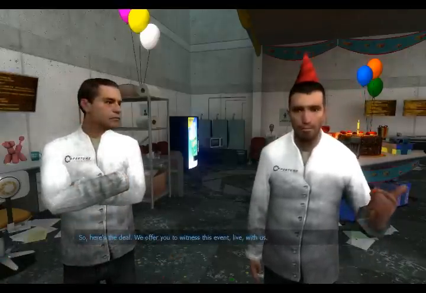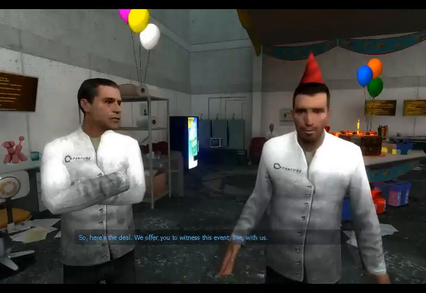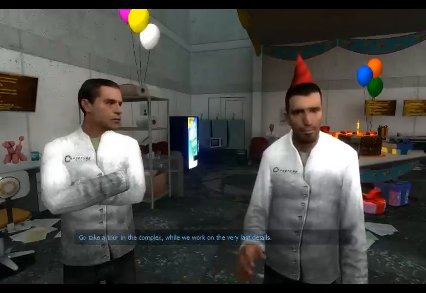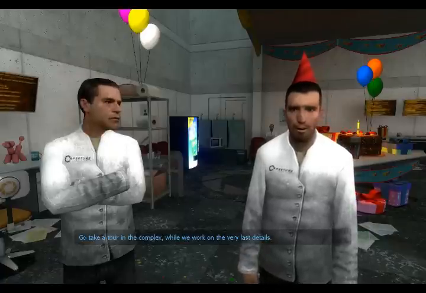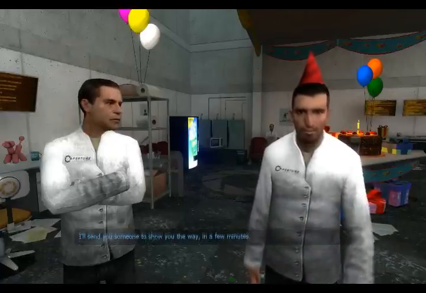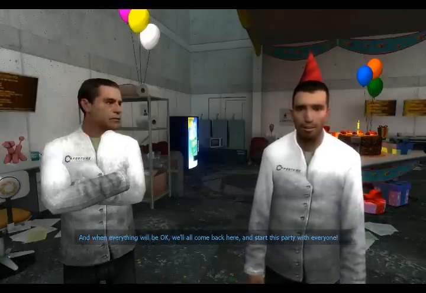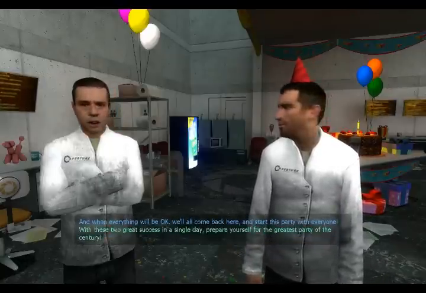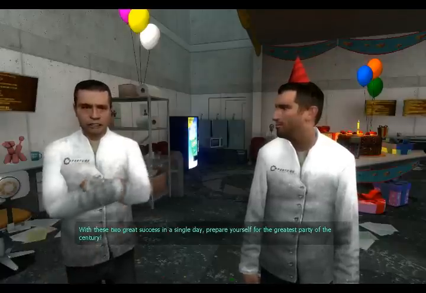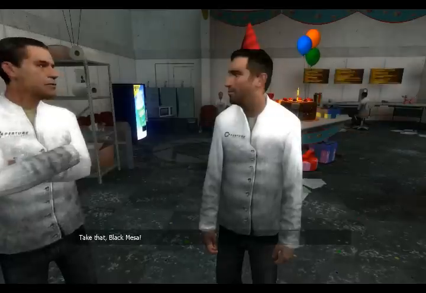Sorry about that. So, here's the deal. We offer you to witness this event live. Go to Aperture in the complex. I'll send you someone to show you the way in a few minutes. And when everything is okay, we'll all come back here and start this party with everyone. With these two great successes in a single day, prepare yourself for the greatest party of the century. Take that, Black Mesa.